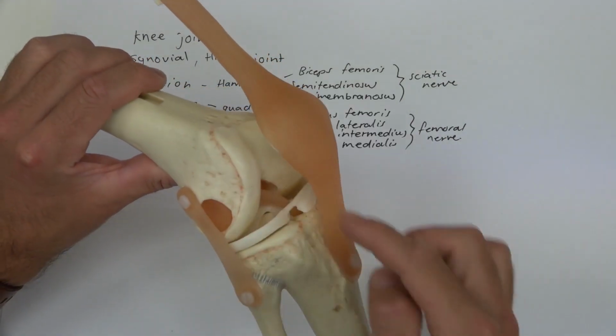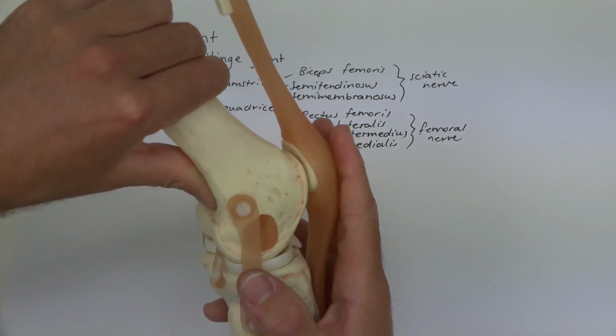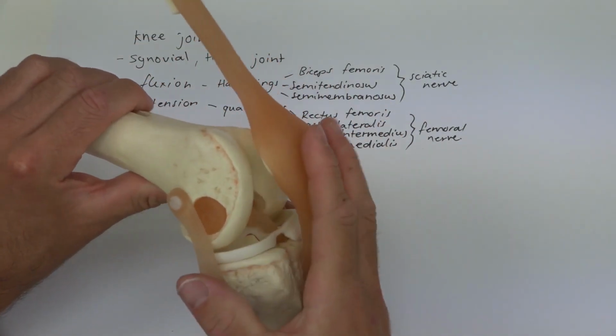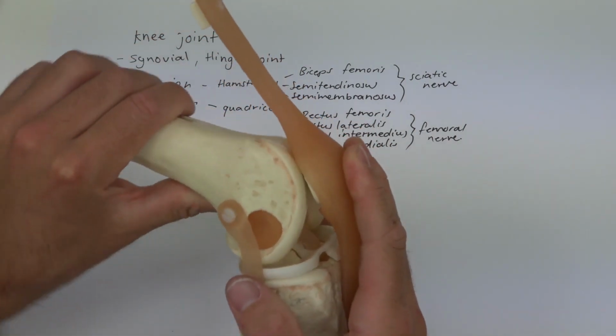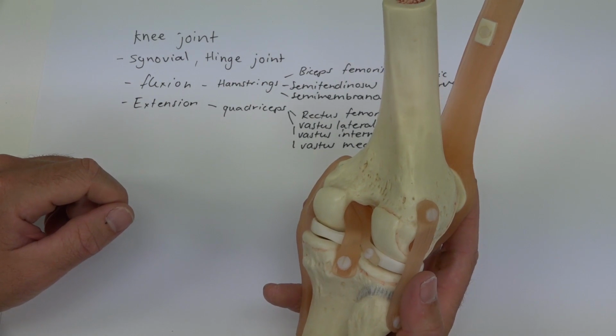So it allows that tendon to pass across the knee, and you can see that as I flex and extend the joint, the patella would be articulating with this anterior surface of the femur here, right? And what that does is that stops the tendon wearing this part of the bone out over time.